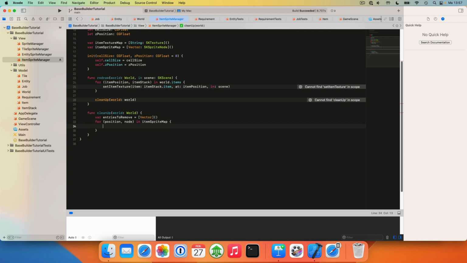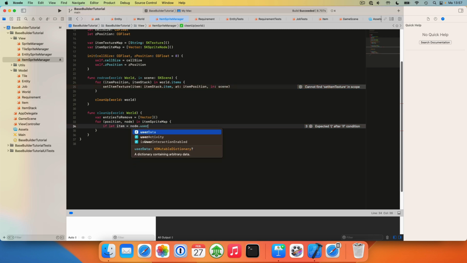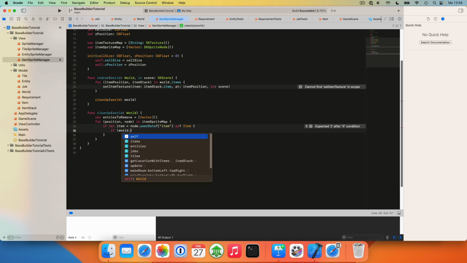And what we'll then do is we'll see if there is still in the world at this location an item. So let's say we'll see if there's an item stored in the item dictionary. And then we will try and see if in the world in this location there's still an item.